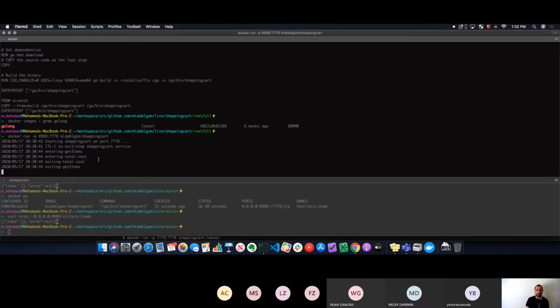Also, in terms of security, because you are not putting lots of components and you have less security threats or vulnerabilities, because you basically have the scratch image and your binary. So you are limiting the attack surface, as the security guys call it. So you are really limiting the vulnerability of your image.